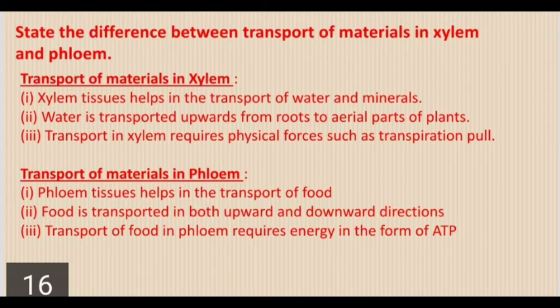State the differences between transport of materials in xylem and phloem. At first, transport of materials in xylem. Xylem tissues help in the transport of water and minerals. Water is transported upwards from roots to aerial parts of the plants. That means xylem shows unidirectional transport. Third one, transporting in xylem requires physical forces such as transpiration pull.